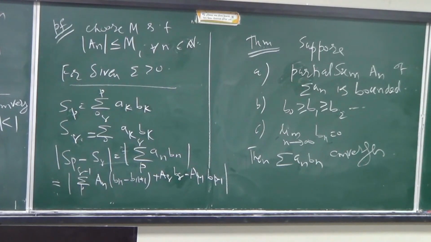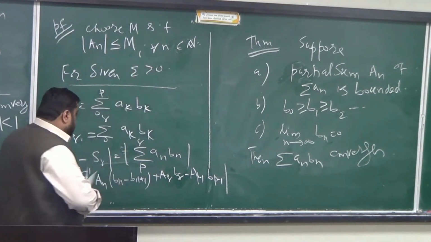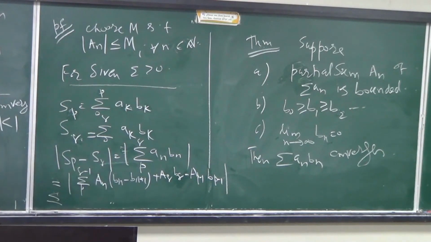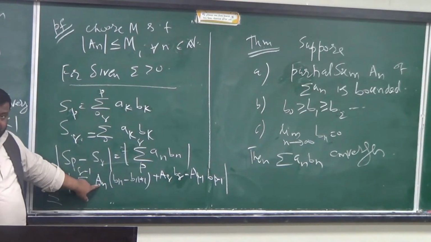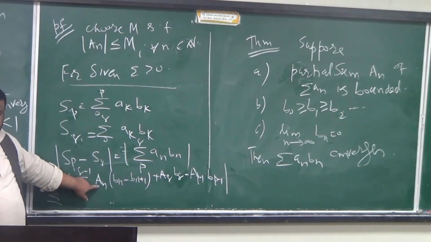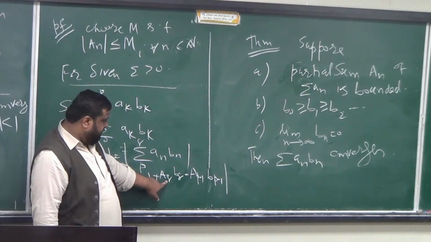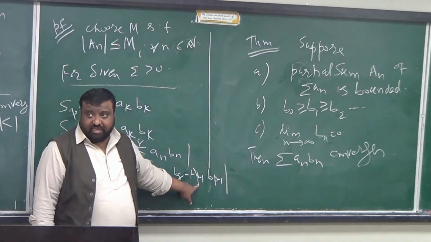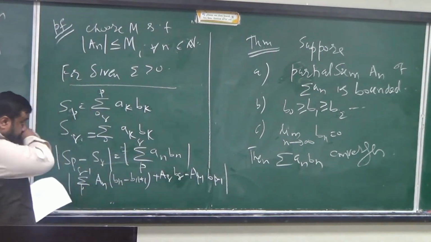Now just think about it. These An are always smaller than or equal to M actually. So I can say that this number is less than or equal to what? This sum, and I can replace here by M. And in the place of AQ I can replace by M. And here I can also replace by M. Okay, look at the point. Everywhere I can replace things by M.